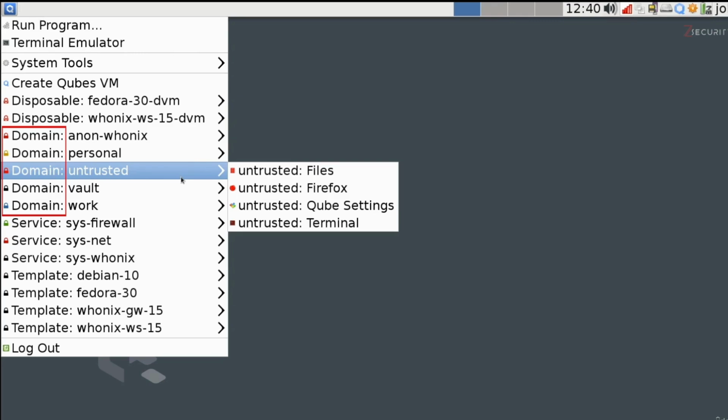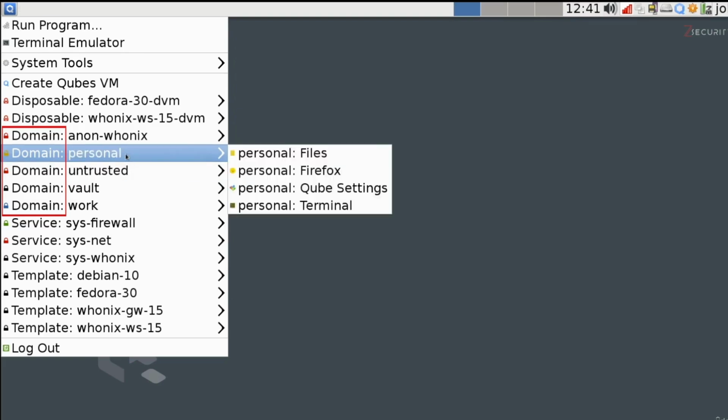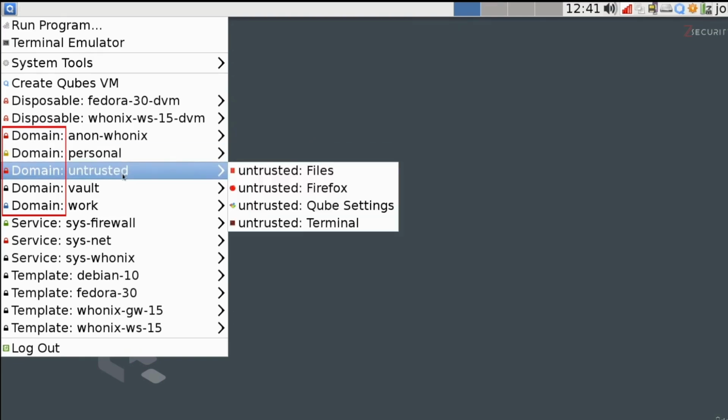This is a virtual machine that is designed for you to do untrusted things. For example, doing the normal web browsing. If you are searching for something and you're not sure if you're gonna land in an untrusted website, then you can use this untrusted machine. Don't open your email or any accounts on this because it's untrusted. You're gonna be doing untrusted tasks and opening untrusted websites. Therefore, even if this machine gets hacked, your personal data on your personal computer will not be compromised because they are two completely separate virtual machines.